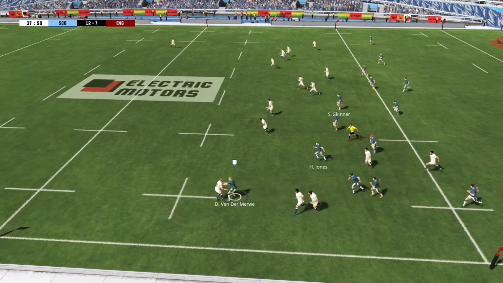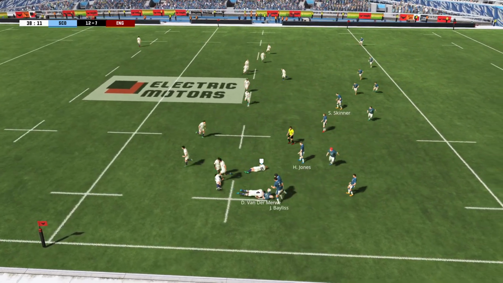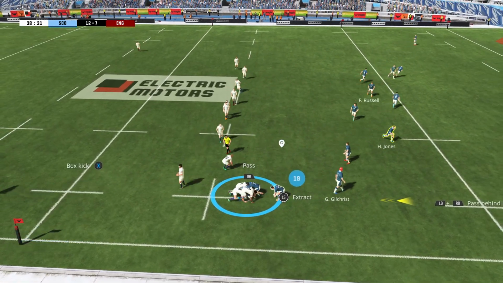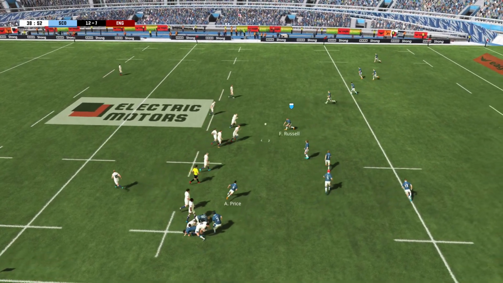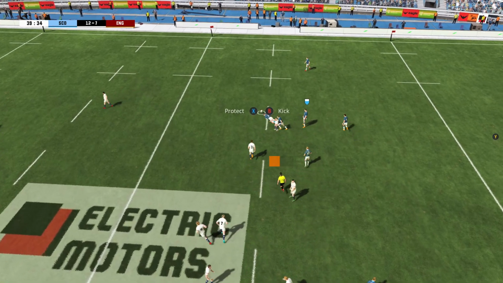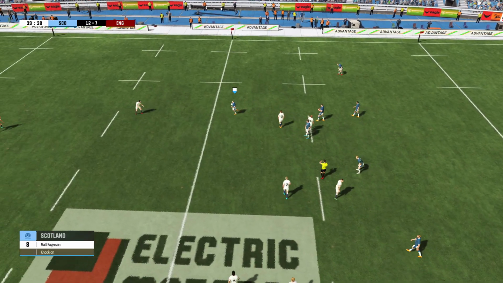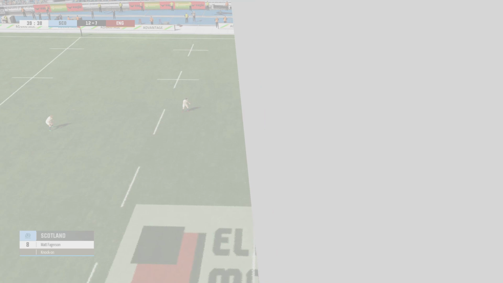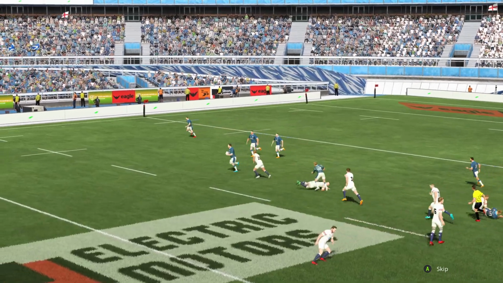Gets a step round one. Still going on the charge. Big handoff on the English fullback. Can Scotland keep the pressure applied? Finn Russell, quick hands to Harris, out to Matt Fagerson. Oh, maybe wanted a little bit more pace. Definitely had the numbers outside, but another handling error for Scotland. That's 2 in this opening half.